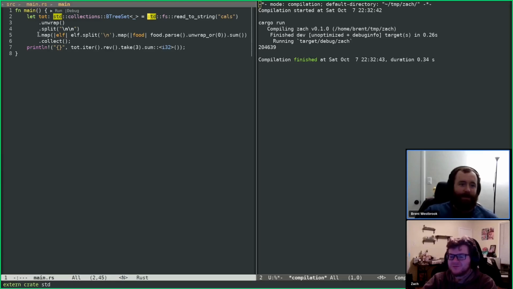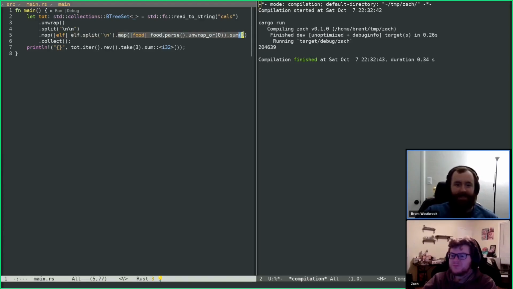But what map does is it takes each element of this iterator and applies the function inside these parentheses to it. It's gonna bind each element of this split iterator to elf. And then the inside of this is just what you had inside your for loop. Except I applied the same transformation there, where I did this split and another map like this.